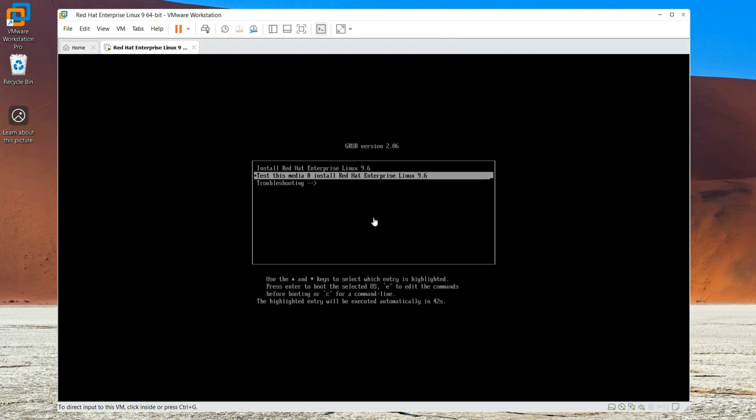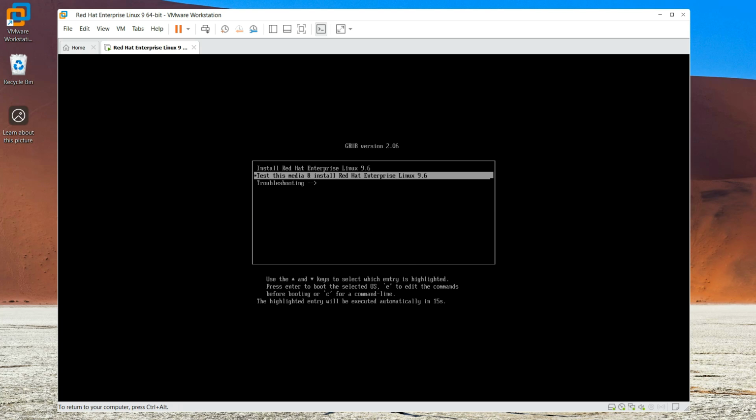Now when I am clicking inside this box, the cursor is gone, because it is inside the Linux OS now, it is not on the host Windows OS anymore. If you want to get back the cursor, you need to press the Ctrl and Alt keys together. So here I pressed the Ctrl and Alt keys, and I got back my cursor.